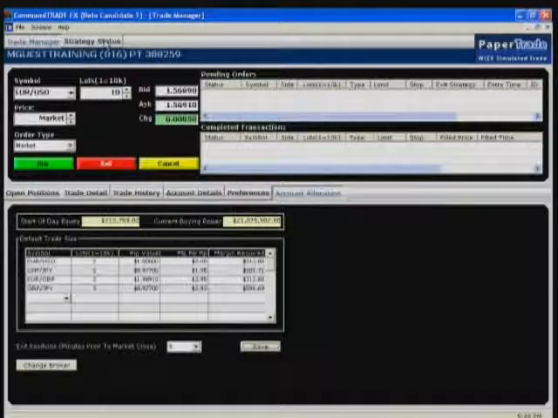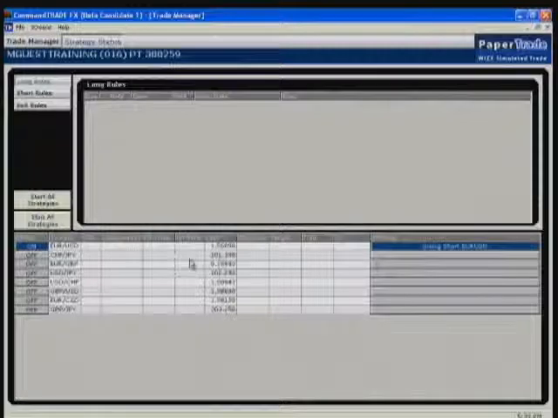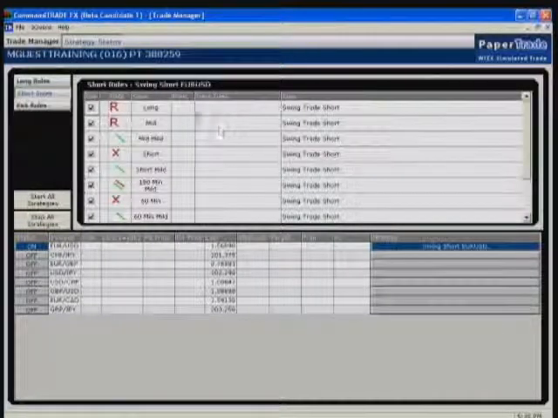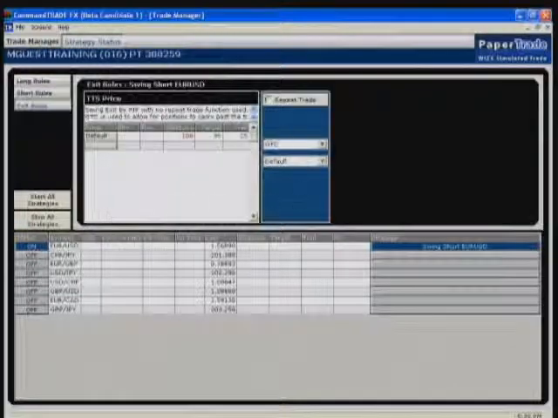Strategy status. Hey, your strategy status screen is going to show you or remind you what strategies you have going on. Okay, so right now on the euro dollar, we have a swing short on the euro dollar. Well, if I forget what's involved with that, simply click on the name of the strategy. There are no long rules. Let's go to the short rules. All of my short rules are being displayed. Go to the exit rules, and my exit rules are displayed as well.